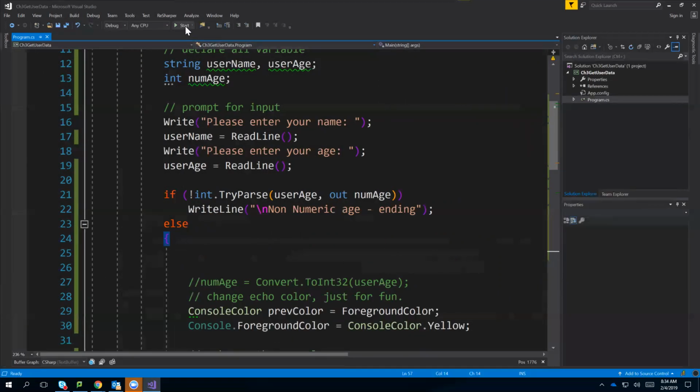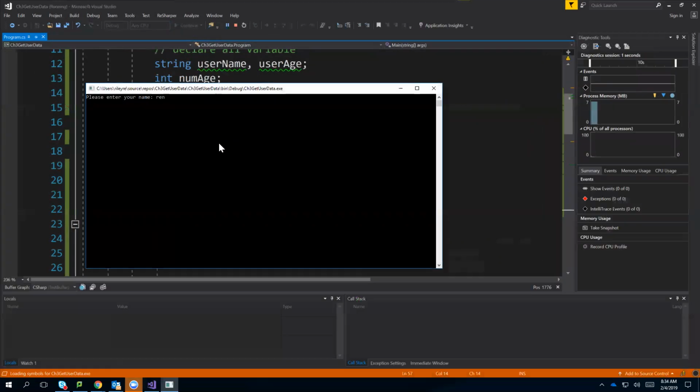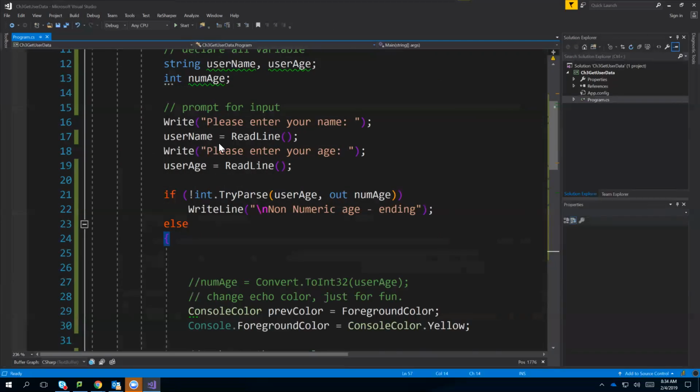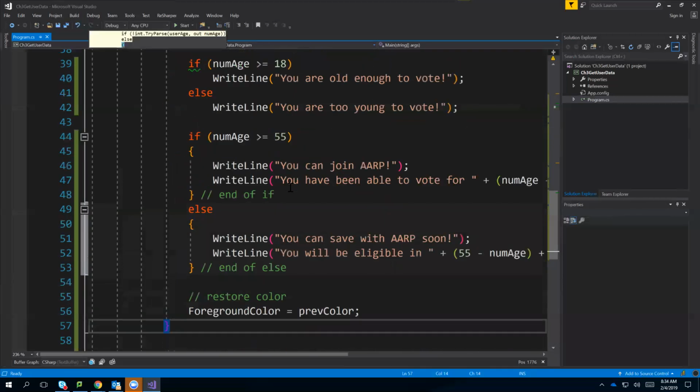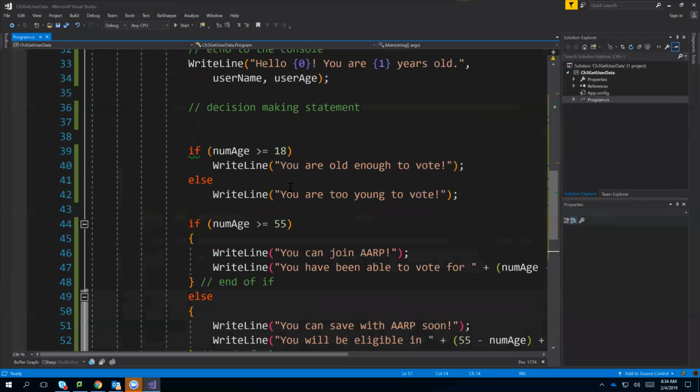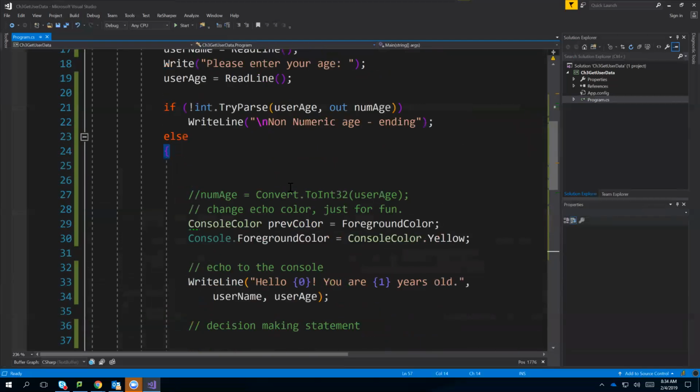But if I type an invalid age, I should just end the program and be done. Questions? Does it look good?